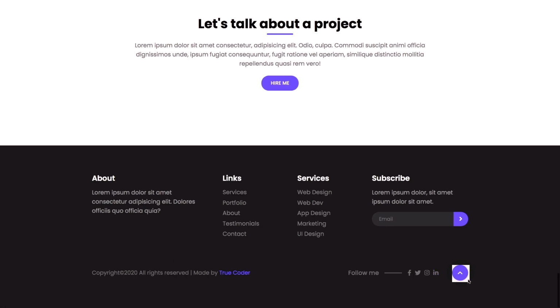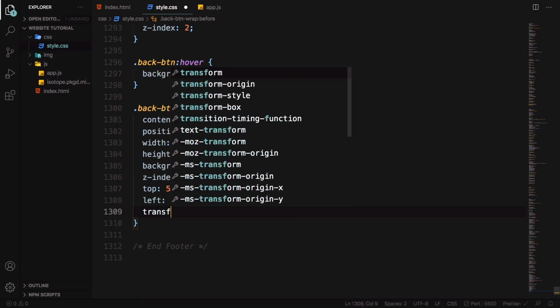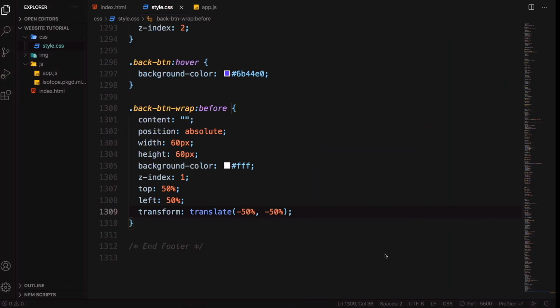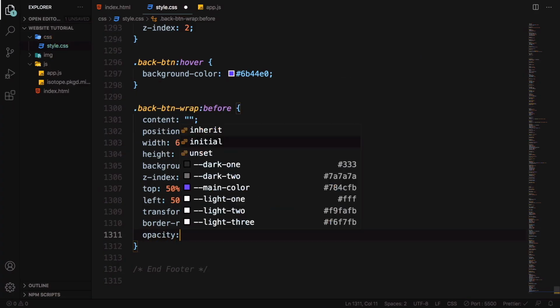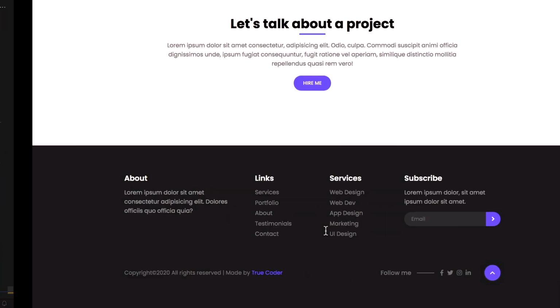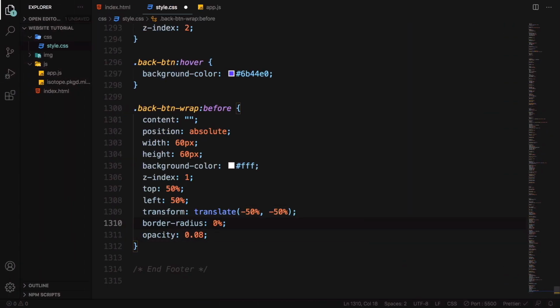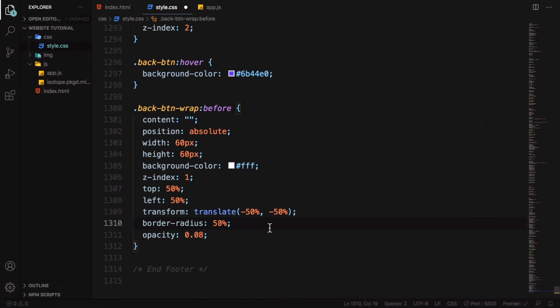Now we want to move this to the center. For that, we're gonna add here top 50%, left 50%, then we're gonna translate it back by 50%. Hit save, and now it's at the center. I'm also going to add here a border radius of 50%, so it will be circular, and finally I'm gonna decrease opacity to 0.08. This way it will be transparent, as you can see. Actually, we cannot see anything, but if I remove this border radius, then we can notice that the shadow is now transparent. Great. Now, as we saw shortly before, the shadow is going to be animated. But actually, before adding that animation, I just want here to decrease the shadow size by adding scale 0.7.